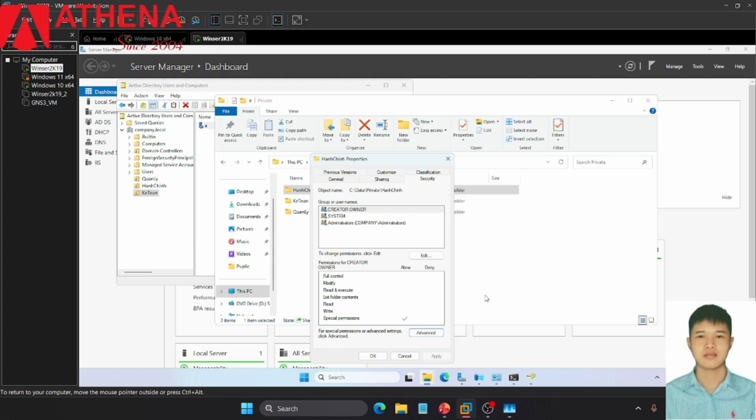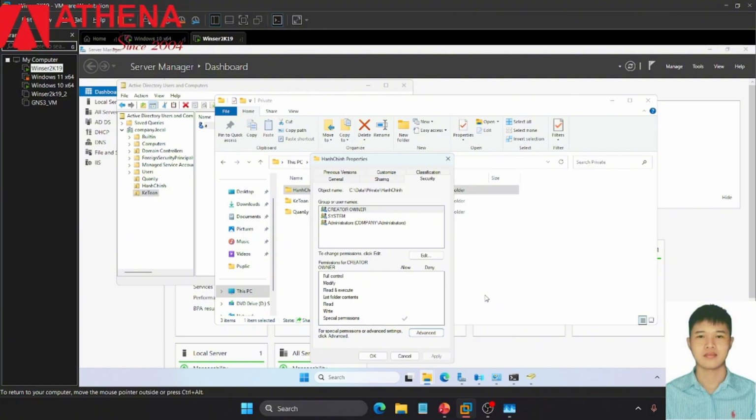I think this is the advanced permission configuration for the accounting department, to meet the requirement of copying or deleting your own data, not modifying or deleting other people's files, and being allowed to read other people's files.